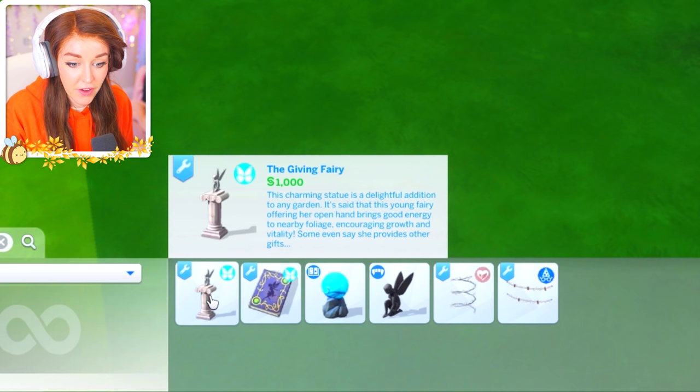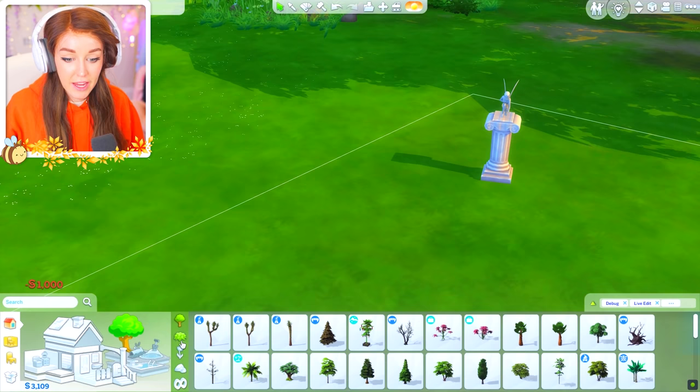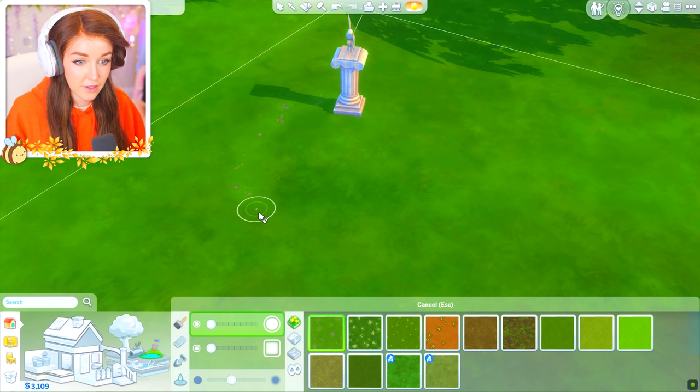And some even say she provides other gifts. So I am going to go ahead and pop this in the garden. I kind of feel like anything to do with fairies, it would be nice to have a little fairy ring around it, in case I might just spray one. Because, you know, there's a lot to be said for fairies and interesting little fairy rings, like so.